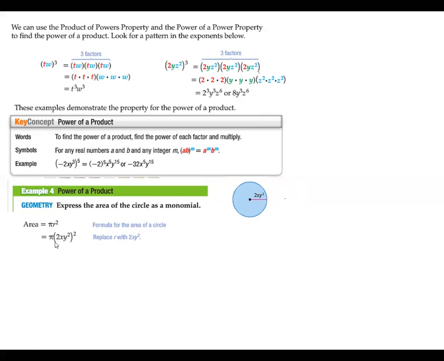Well, I have a product to a power, so I raise each factor to the power. So it'd be 2^2, x^2, (y^2)^2, or y^4. Simplify that a little bit. 2^2 is 4, and you can put the pi at the end. Remember, when you're multiplying a whole bunch of factors together, you can multiply in any order. Typically, when you have multiple variables, you just put them in alphabetical order. That's why the x, y, and then pi goes last. Okay, so the area of the circle is 4x^2y^4 pi square units. All right, now I can't go any further because I don't know what x and y are.